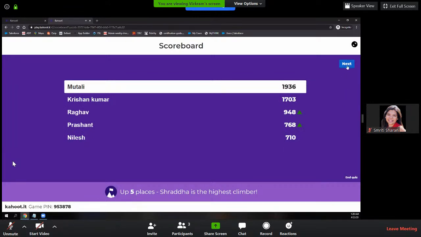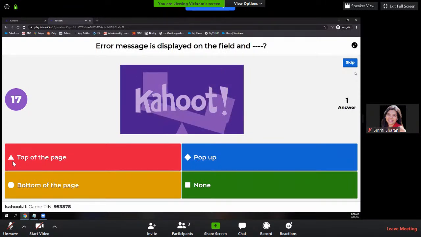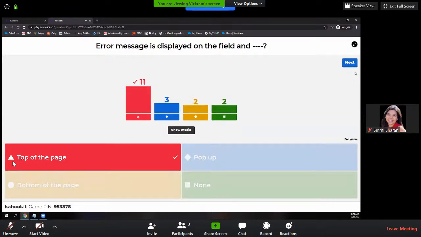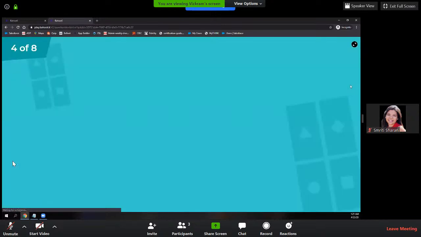Okay, we have the leaderboard set. Eleven got it correct. Okay, Tali, Krishan Kumar, and Prashant leading the leaderboard on top 3 places.